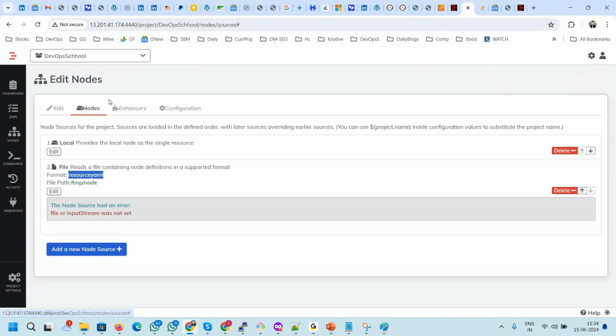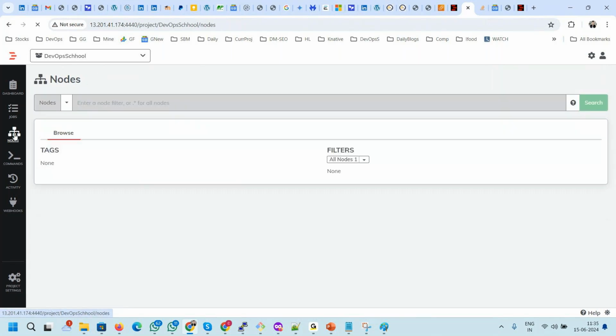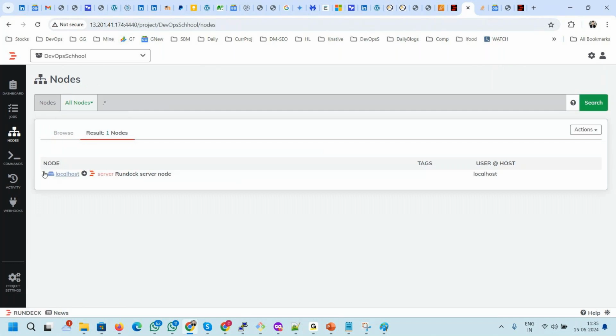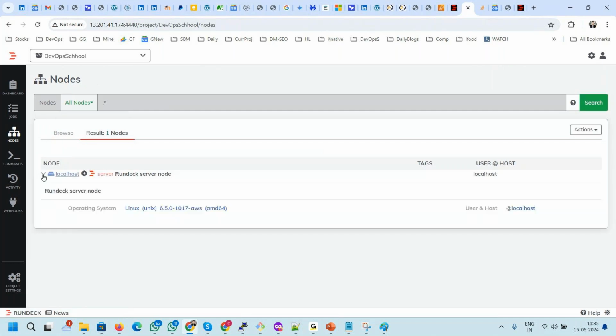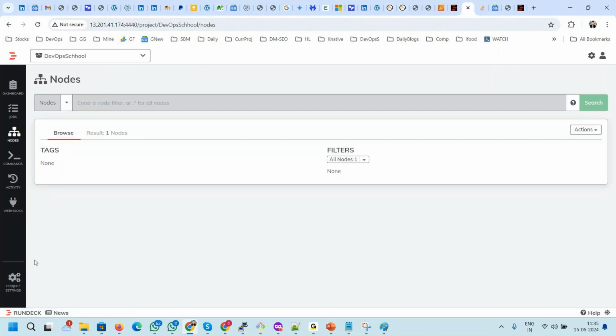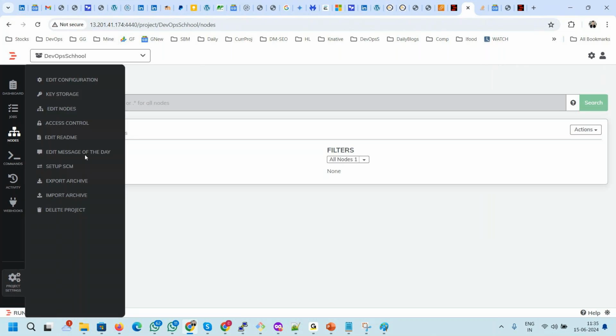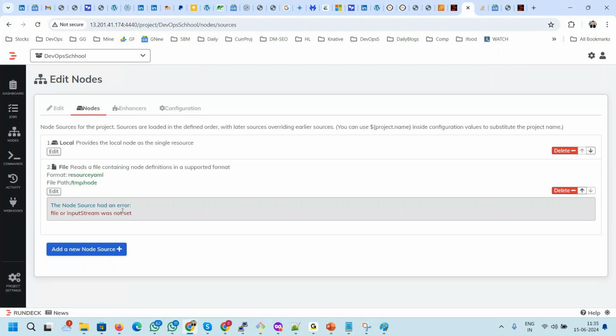Now if you go and check the nodes here, all, okay, the node has not come so far. Wait for a few seconds. Just now it is coming here.